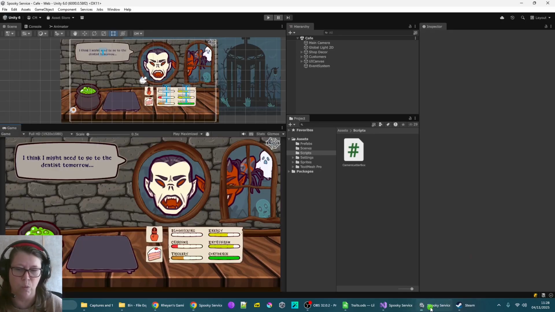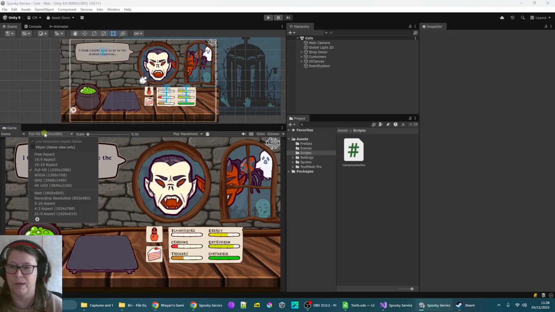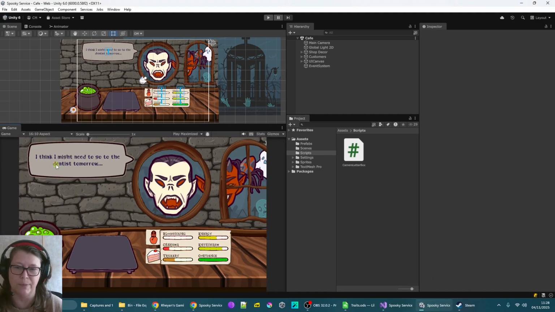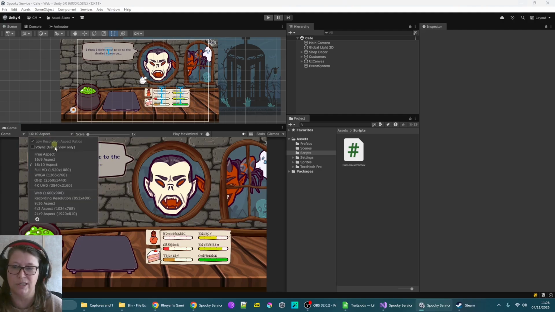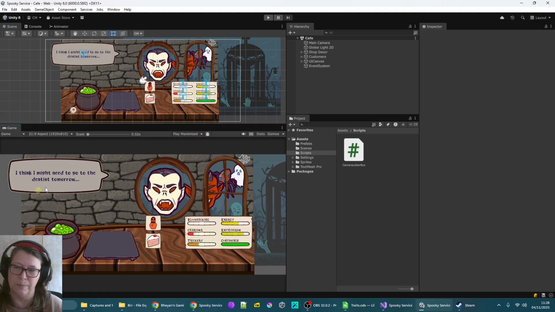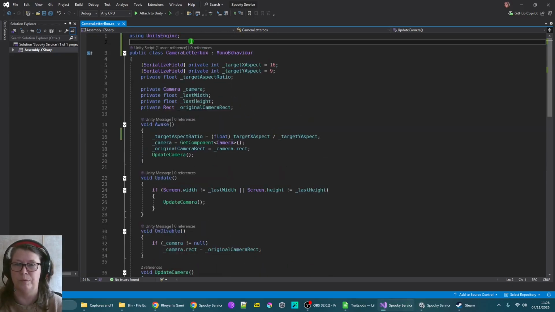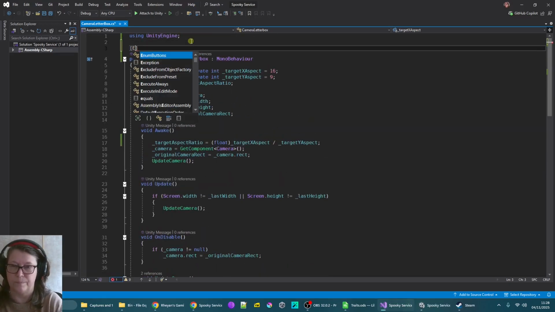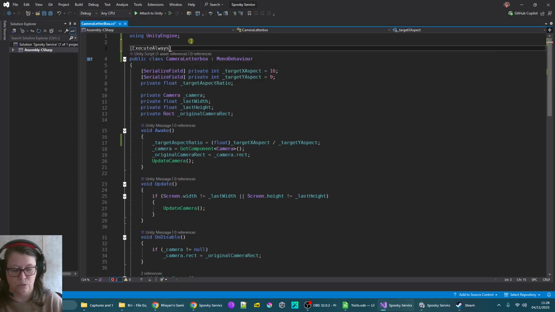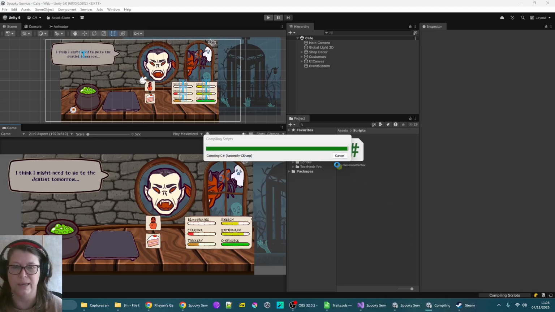But there is one other little thing. At the moment, this will only run when you play the game. If you were to change things around in the editor, there's that wide one, it still doesn't show, but there is a simple thing that we can do. Up the top, we can put execute always, and what that means is that it's also going to execute in the editor.